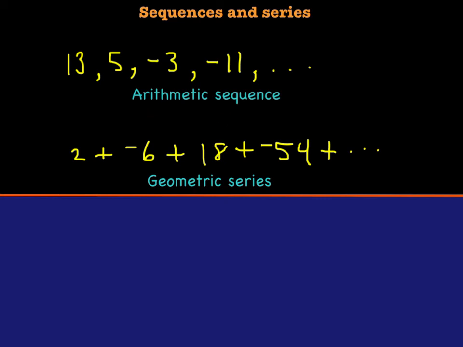Now, the thing about a series is that not only are we interested in finding maybe some term further down the road, but we're also interested in finding the sum of the series because we can add all these together. With sequences, we're really only interested in finding a particular term in the sequence. But with series, we might want to find another term in the series, or we might want to find the sum of the series. We're going to look at all of that.